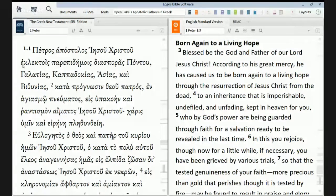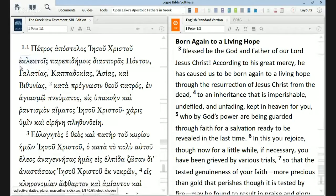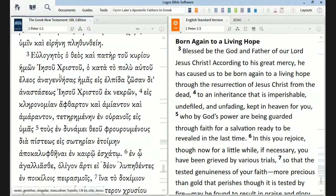So if we're thinking of our calling to be elect, Christians if you wish, it's fairly easy to understand eis hupakoen, for obedience or unto obedience, as an outcome of being elect. We're called for the purpose, or with the intended result, that we would become obedient and, of course, cleansed. And too, if we come back here, regeneration, anagenesis, into a living hope. You could argue that it's into the sphere of living hope, but I think logically what that would imply is that when we are caused to be born again, the result is that we enter into a living hope which is received through the resurrection of Jesus Christ.